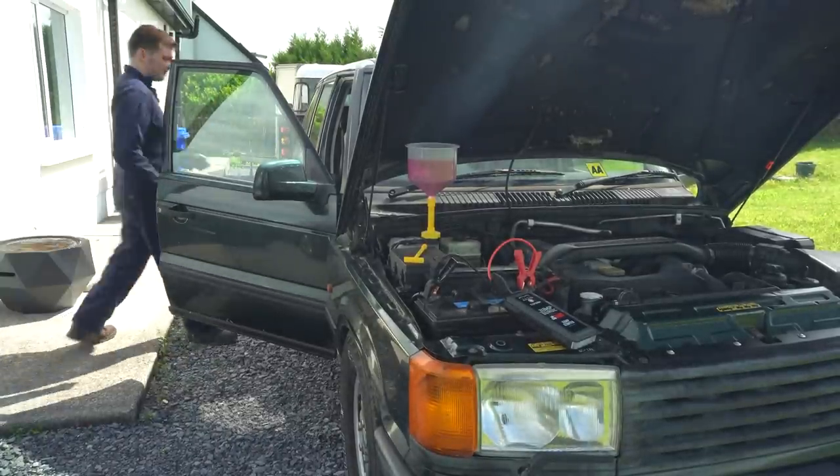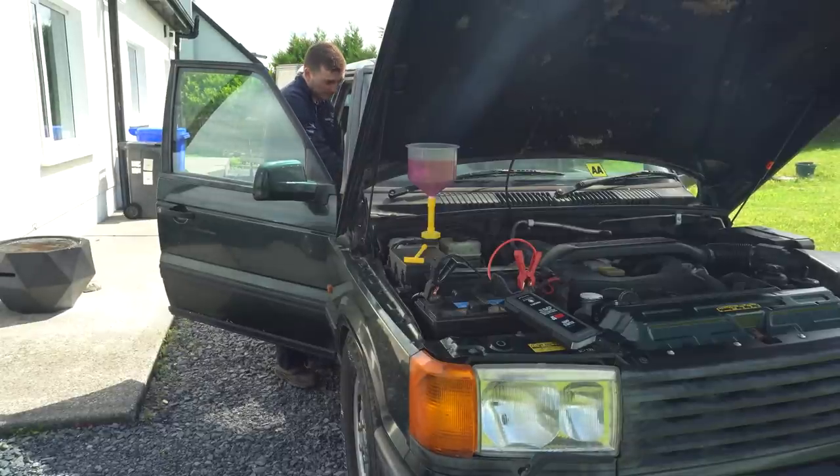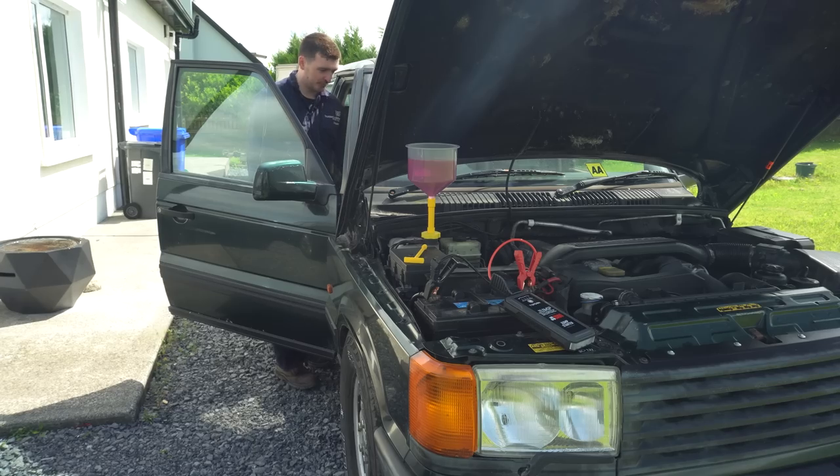So let's give it a go. See if it can start this old 2.5 diesel. Give it the best chance it's got with a bit of glow plug. These old 2.5 diesels love their glow plugs. And here we go. Can't complain at that.